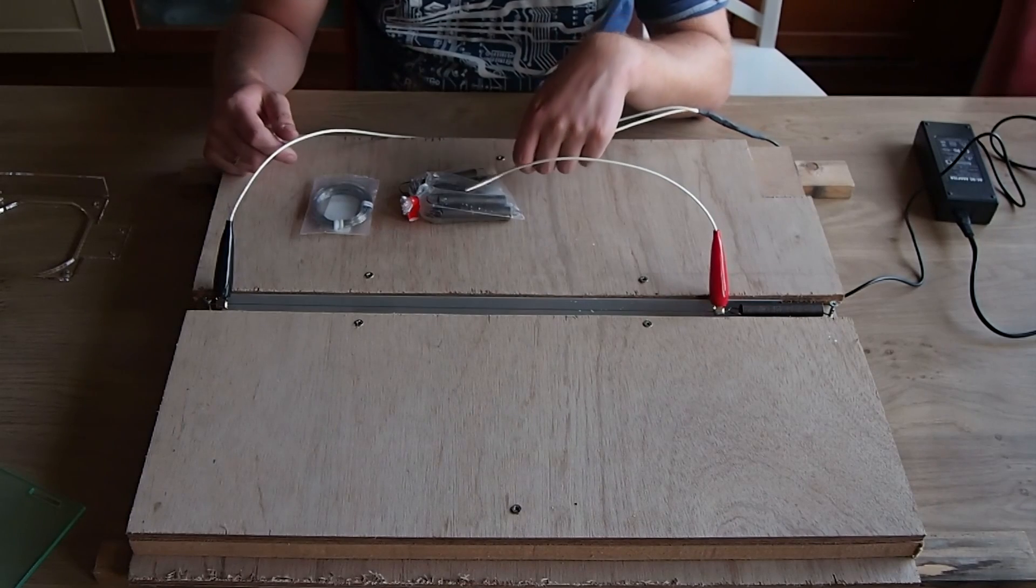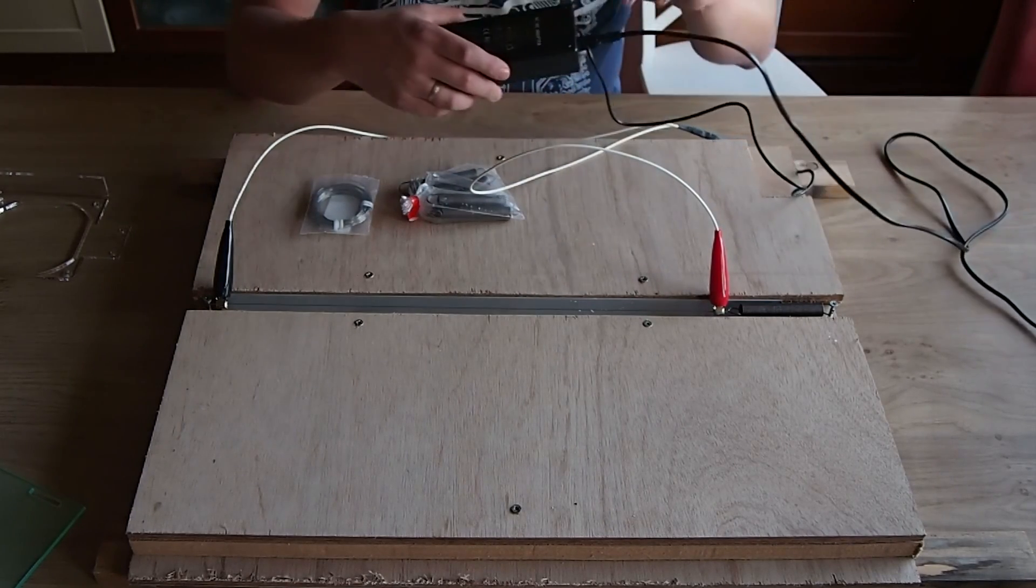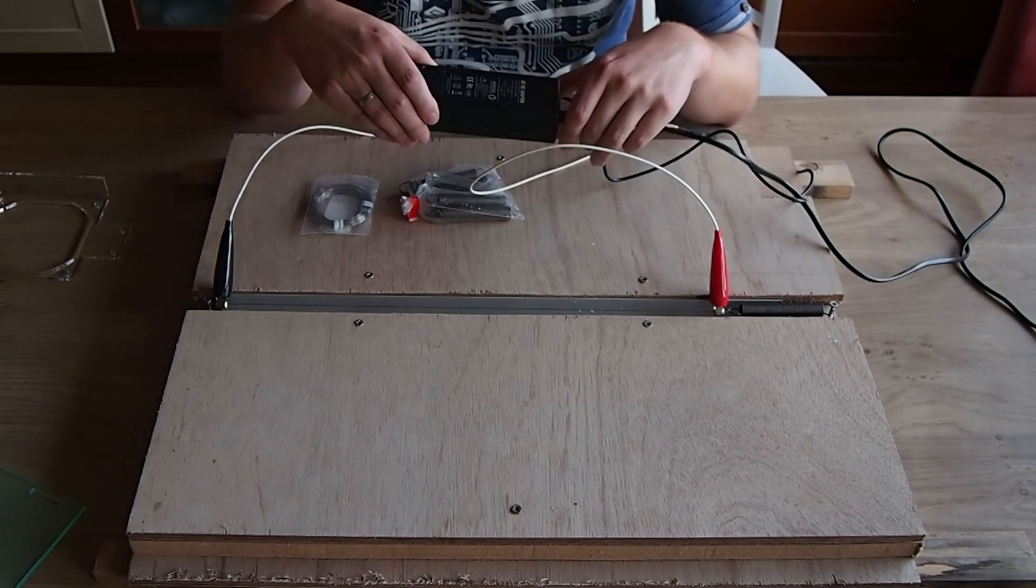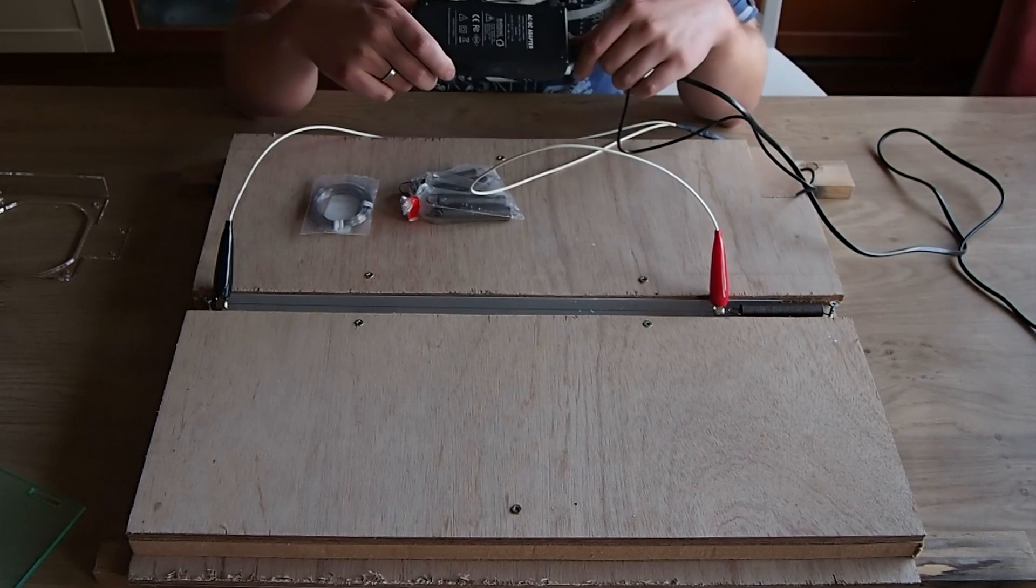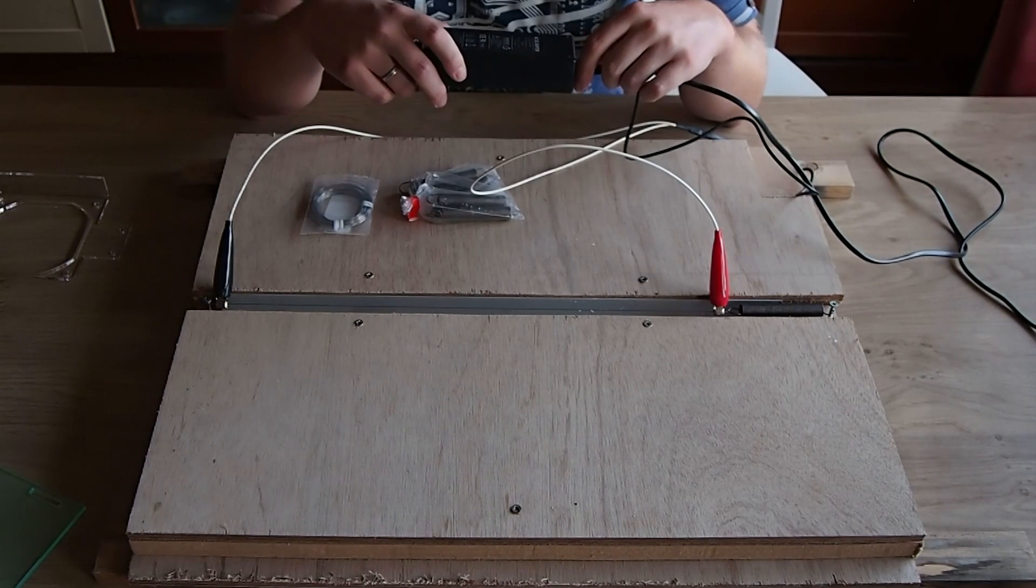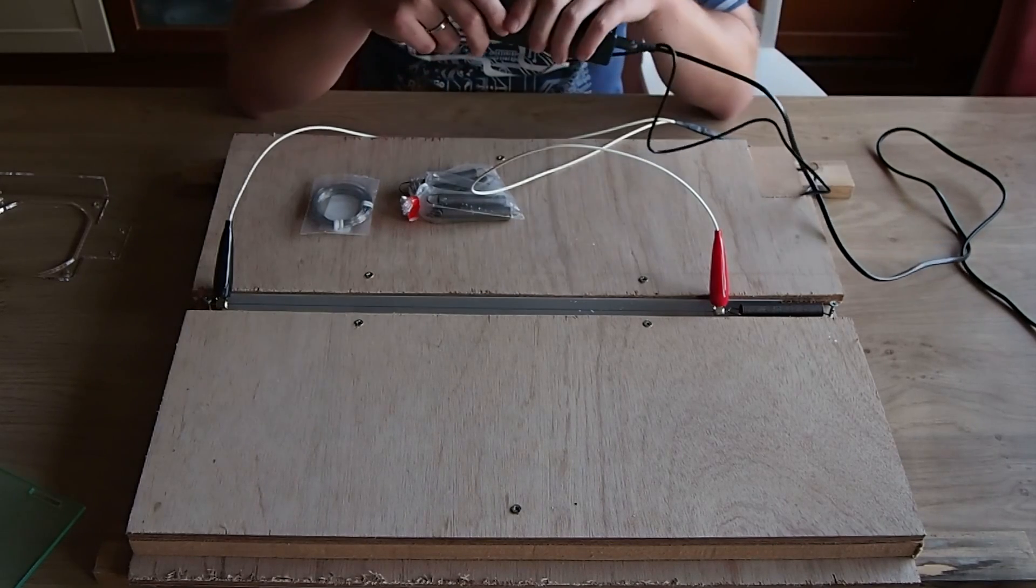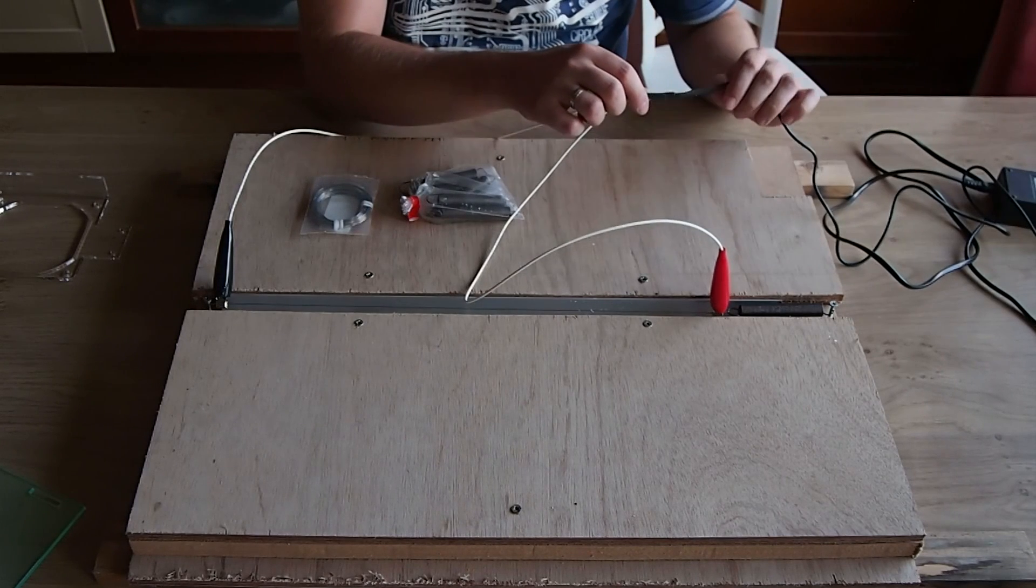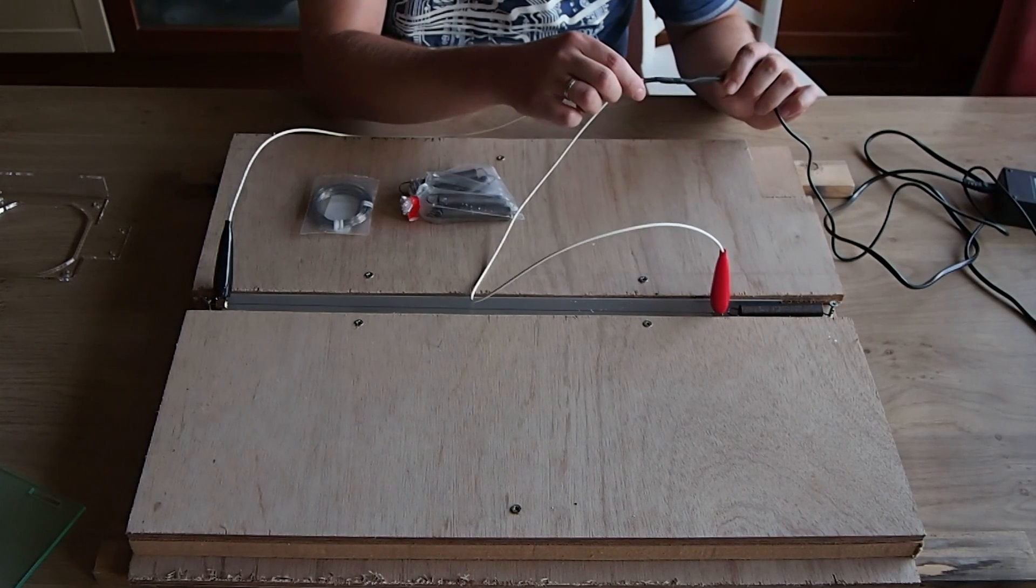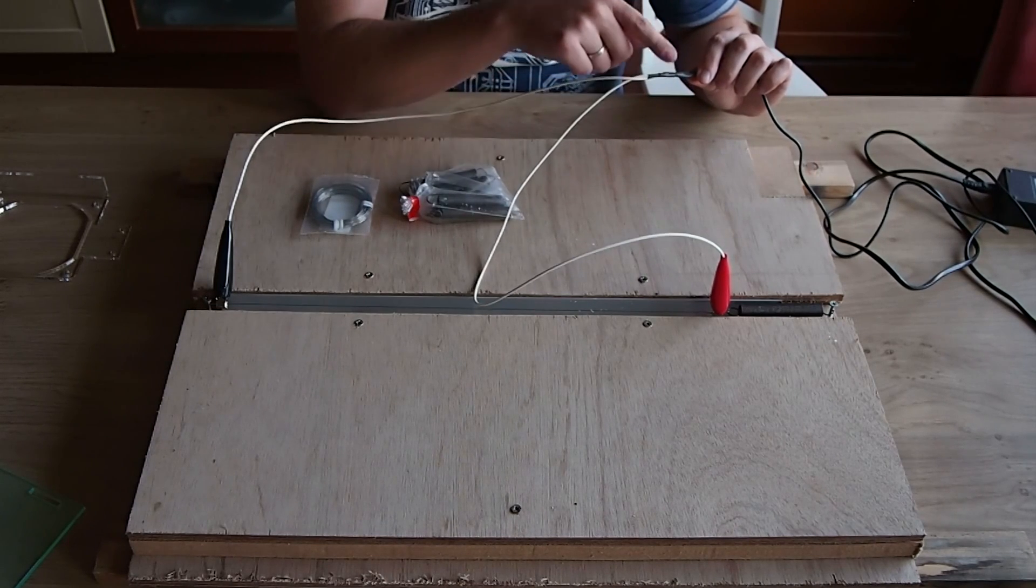On one side there is an AC DC adapter. I just bought one. I need to try a few to see which was best for this. This one is 12 volts 6 amps. And I just cut the plug of it on one side. Which means you get two wires. I soldered the wires onto them. Some heat shrink.